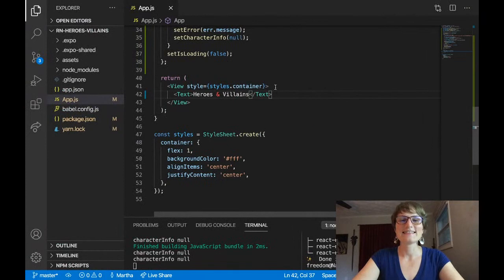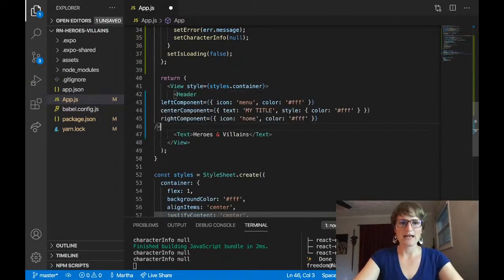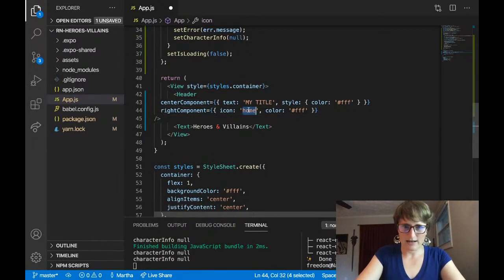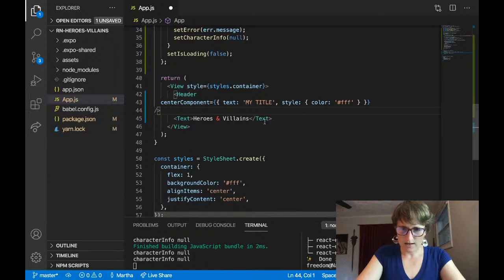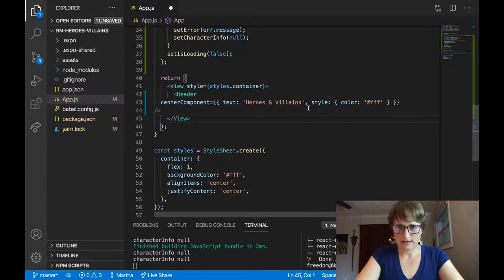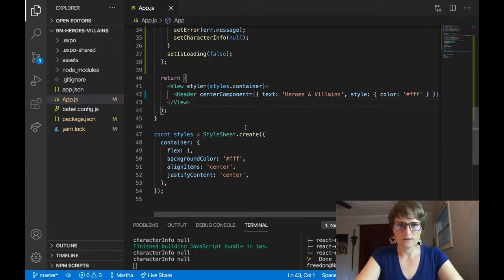Oh, man. Okay, so if I put a header here, and I don't need a left component, I don't need a right component, I just want a center component with this text, Heroes and Villains, and I don't need this guy anymore. And this is color white, so we'll just see what that looks like.